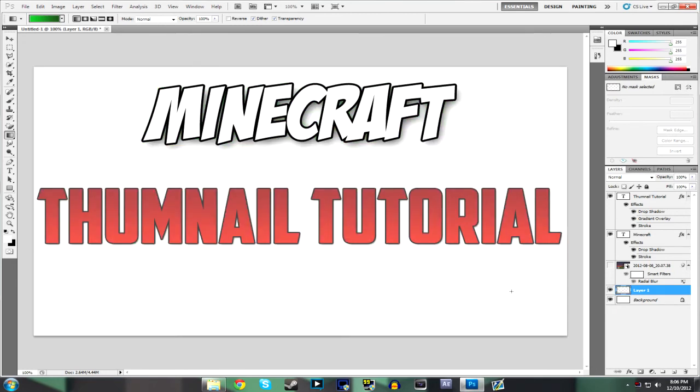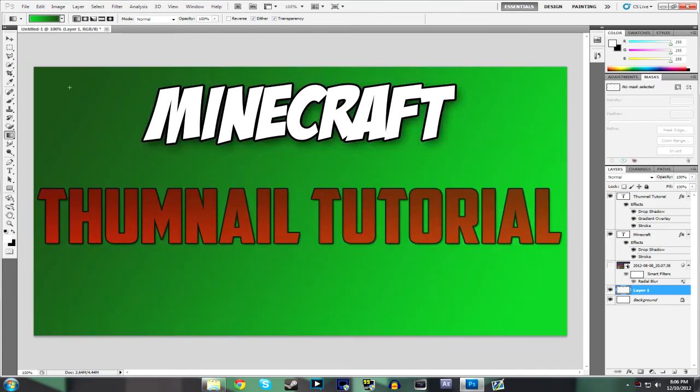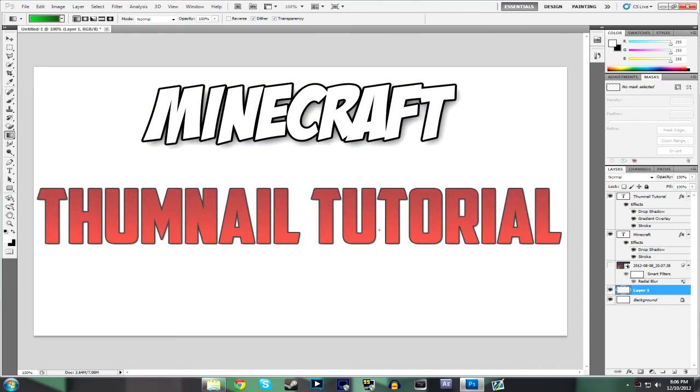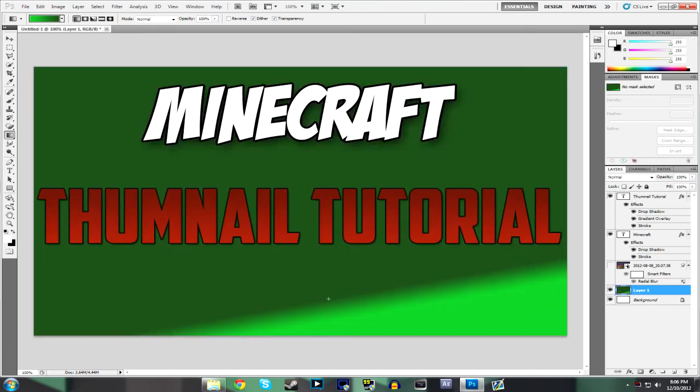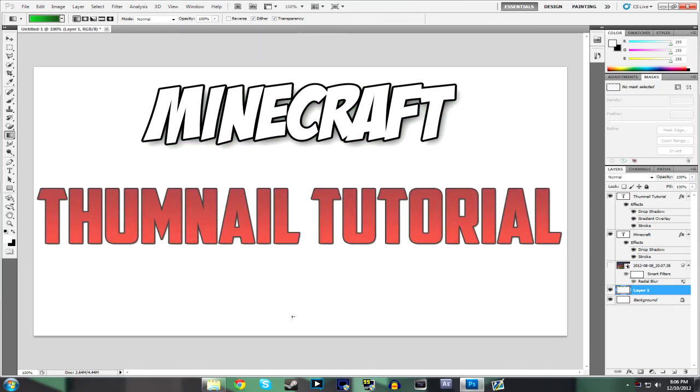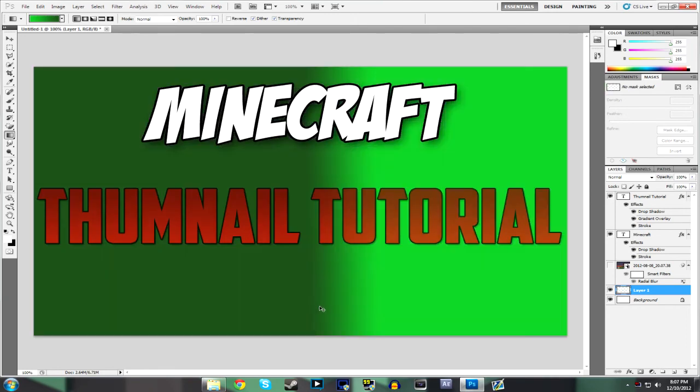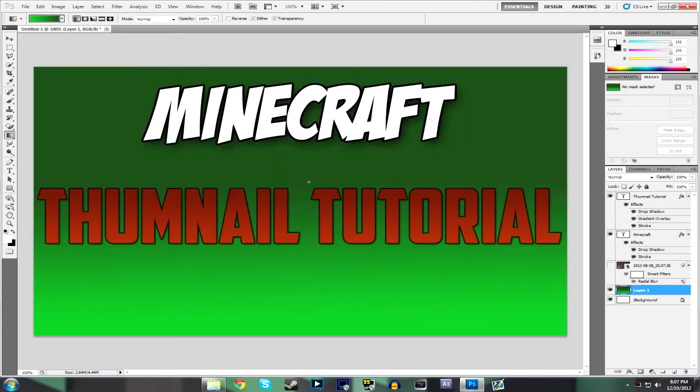Control Z. If you want it to go the other way, start it down here. It'll go from dark to light. It's very, very simple, very easy to do. You can also go straight up and down. Short will make it one side really short, so you can do that. You can go halfway. Let's go right down the half. There you go. Or you can go like that.